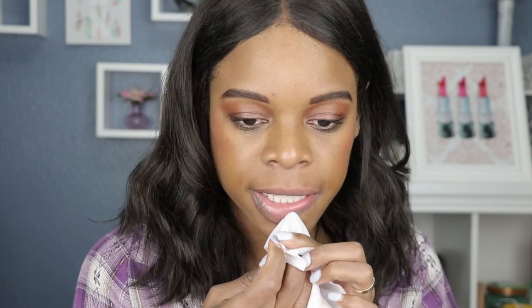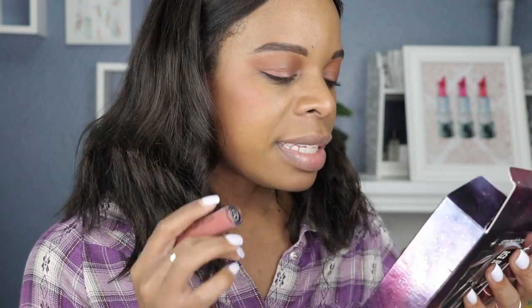These come off easily and don't leave a ton of glitter on your lips like some glosses do. My lips don't feel dry at all — really moisturized. Now the last shade is Beachy Keen. It looks really pretty; I don't see much glitter in this one. According to the box: the first shade was a berry shimmer, the second a champagne shimmer, and Beachy Keen is a deep nude cream — absolutely no shimmer.